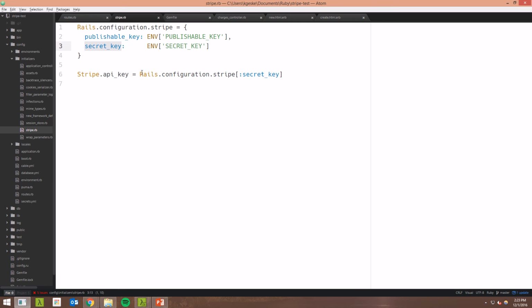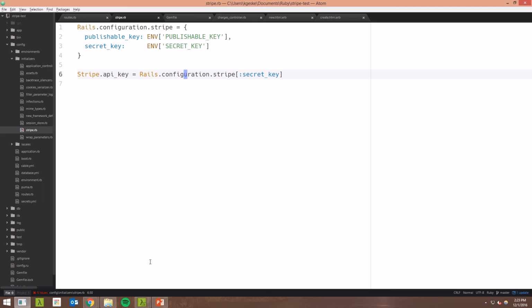And we've used the secret key that we defined up here to set the API key for the Stripe class. Now, we haven't hard-coded in a publishable key and a secret key in here. Instead, we are using something called the ENV hash, and we're asking for publishable key and secret key.